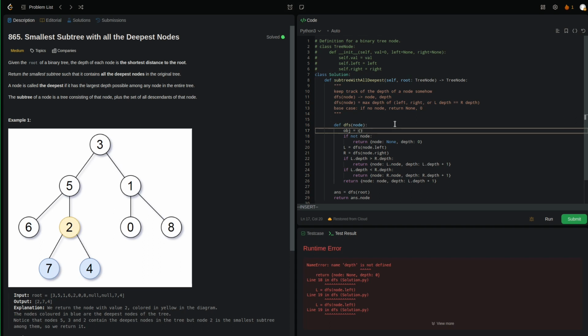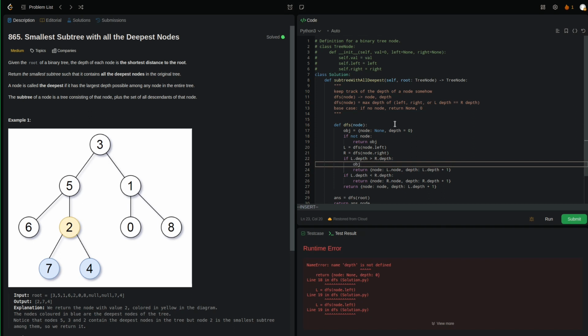Should just be able to return something like this in Python. Node, depth equals 0. But since we're getting this not defined error, we'll call this return object, and then depth versus node.left, node.right.